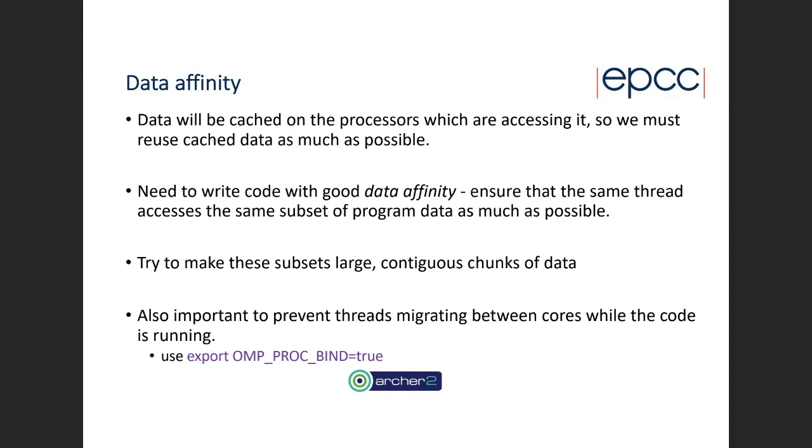So there are various things you can do about that. In general, there's an environment variable in OpenMP, OMP_PROC_BIND. You can set that to true, and that says, okay, please bind my threads to processors and don't move them around. But batch systems will also do thread binding for you. For example, Slurm on Arch 2 is set up in such a way that it's integrated with the OpenMP runtimes, and you get thread binding by default.